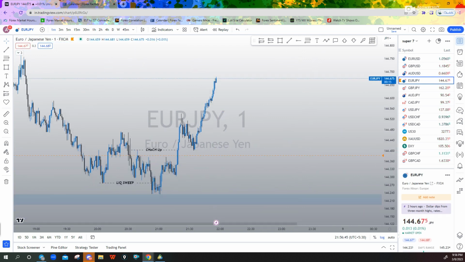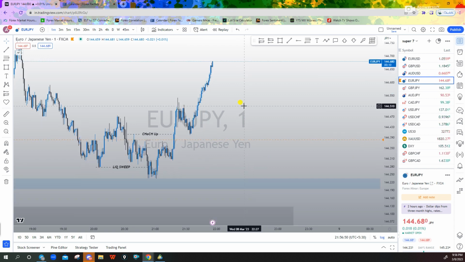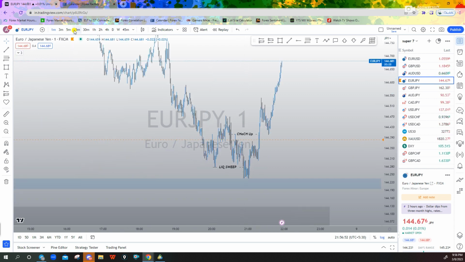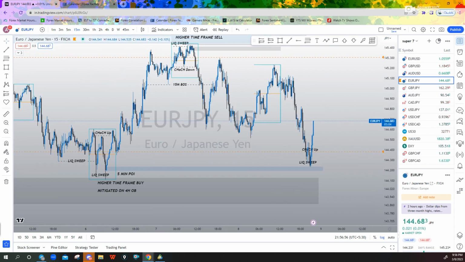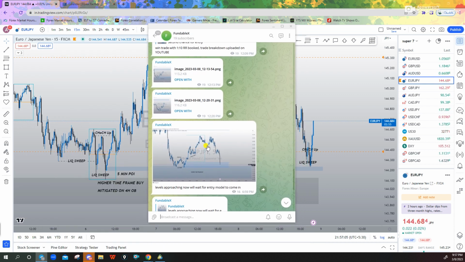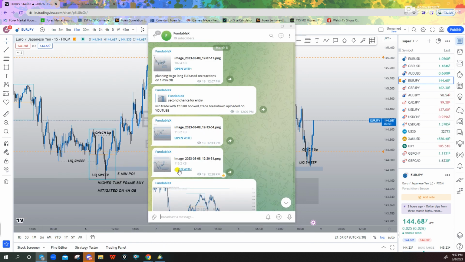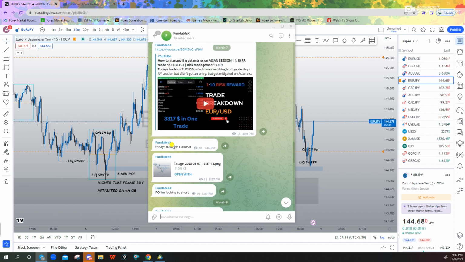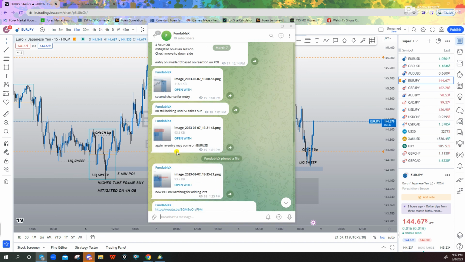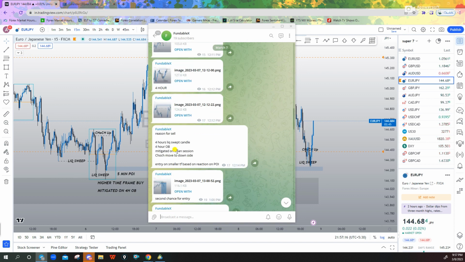Now AUD USD, nothing. Now there's Euro JPY. Obviously this was another trade which I was targeting to make a buy. Now again, I have marked this level a long time back, okay? So let me show you the channel where I have marked this particular trade. It's not Discord, it's my Telegram channel. On the Telegram channel I keep updating these things, okay? Just for a track record, you know.